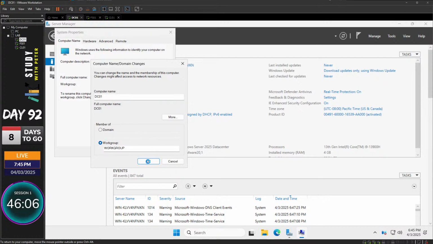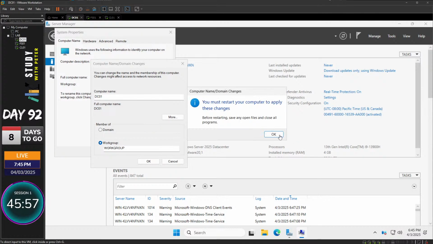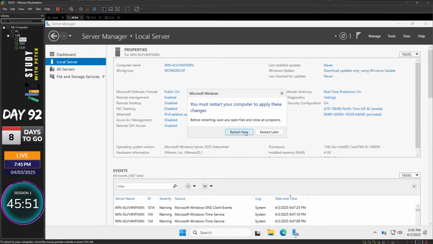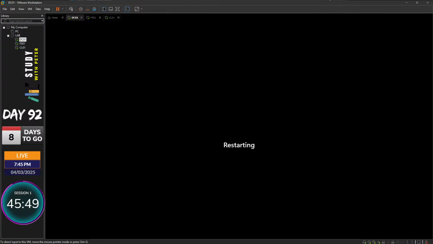I will click OK to rename it, and it's going to ask me if I want to restart my computer. I'll say OK. Something very simple, you close and it's going to restart.